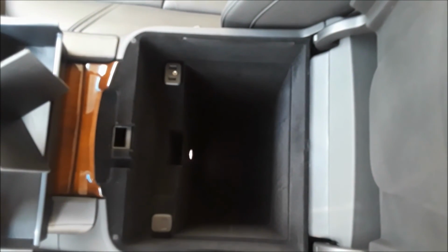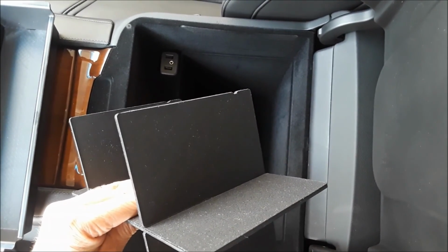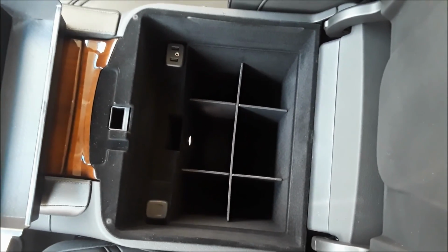Now we're in the Cadillac Escalade and we're ready to install the organizer. The organizer is very simple. There's the notches in the front that we talked about. Those notches go forward and down. Just put the assembled organizer all the way to the bottom of the console and it's in and ready to go.